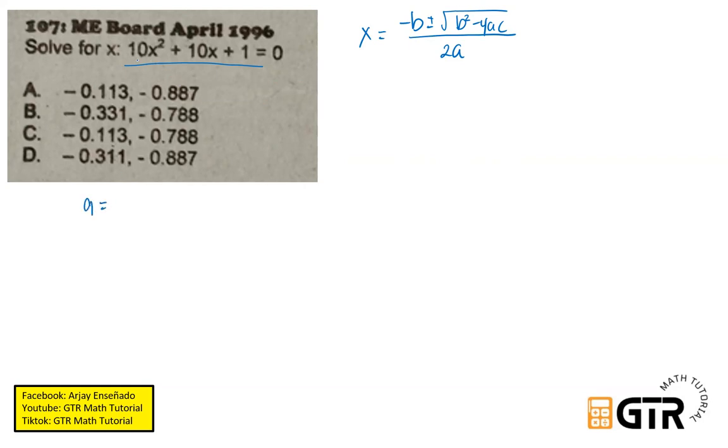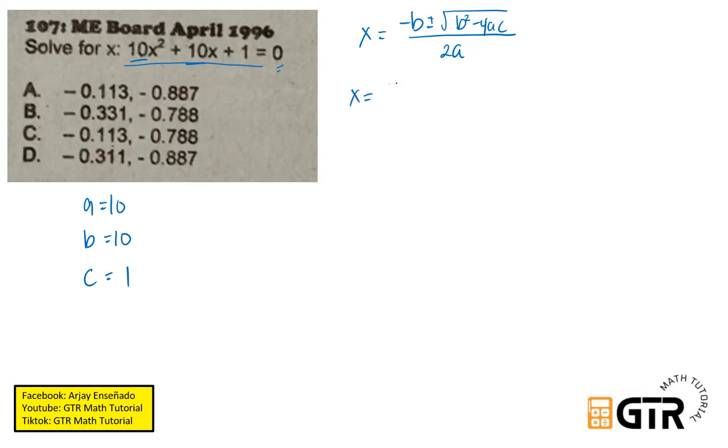Okay, so alamin natin yung mga values ng a, b, and c. So a is, ito yung a natin, 10. B is equal to 10 ulit. And then c is equal to 1. So mapapansin nyo positive lahat. 10x squared plus 10x plus 1. Kapag positive lahat, para maging 0 yan, kailangan ang x natin dito ay magiging negative dapat. Okay, so negative pala lahat yung choices natin. Wala palang may eliminate sa choices. Okay, so substitute lang natin sa formula natin.